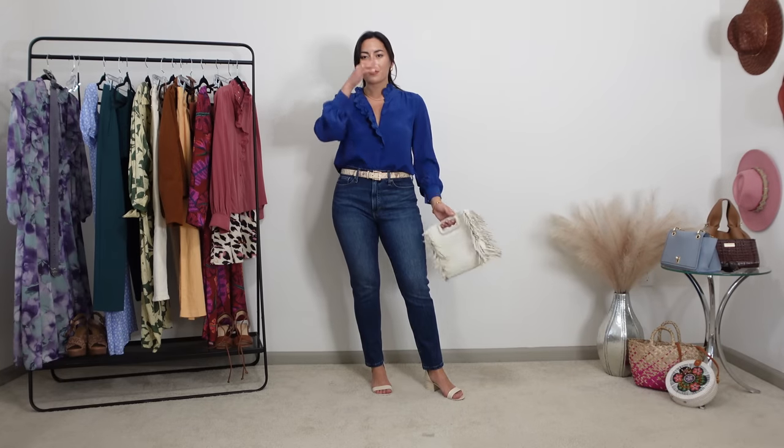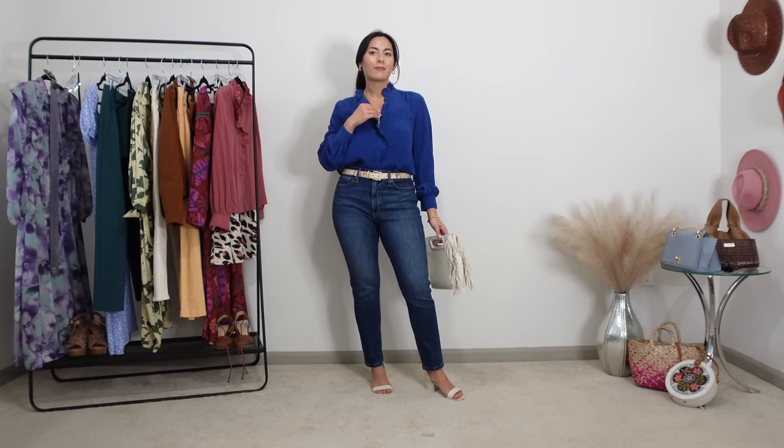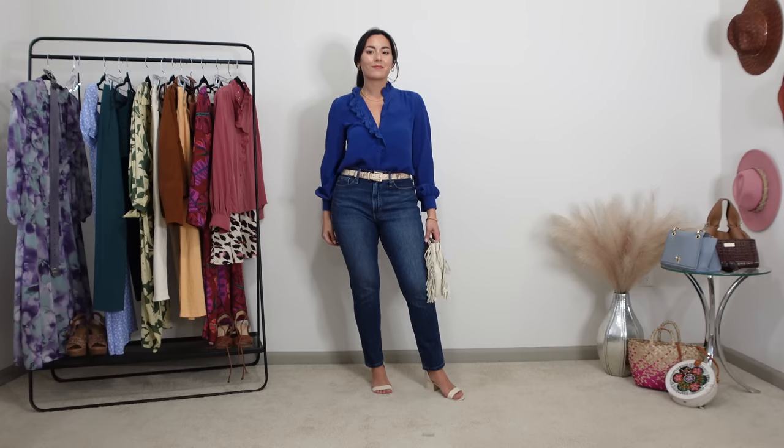As far as classic pieces for tops, if something looks really good on you, do not declutter it. You can either continue to wear it or give it a rest for just a year. The classic pieces for tops are flattering necklines on you, colors that suit your skin tone really well, and pieces that get a lot of wear throughout your wardrobe. The all-time classics are going to be anything in linen, cotton, or knitwork.